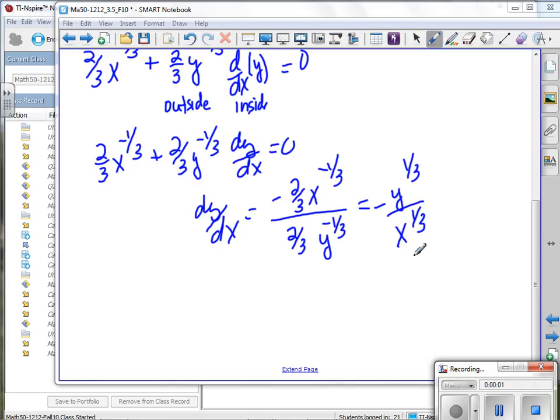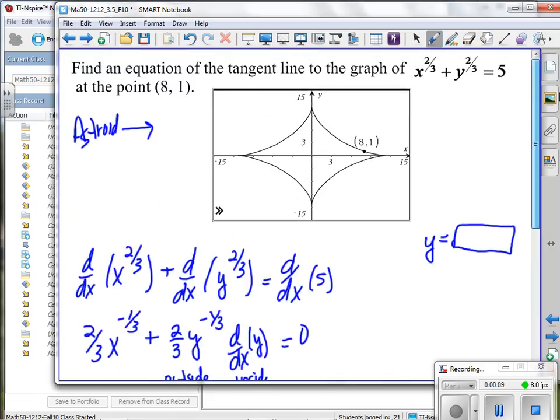Our derivative, again, needs to have both the input and the output. Now, I said that we could really, oops, no, it says an equation of the tangent line. Okay, so how do I get the function of the tangent line? I need to know the slope and a point. I've got the point.